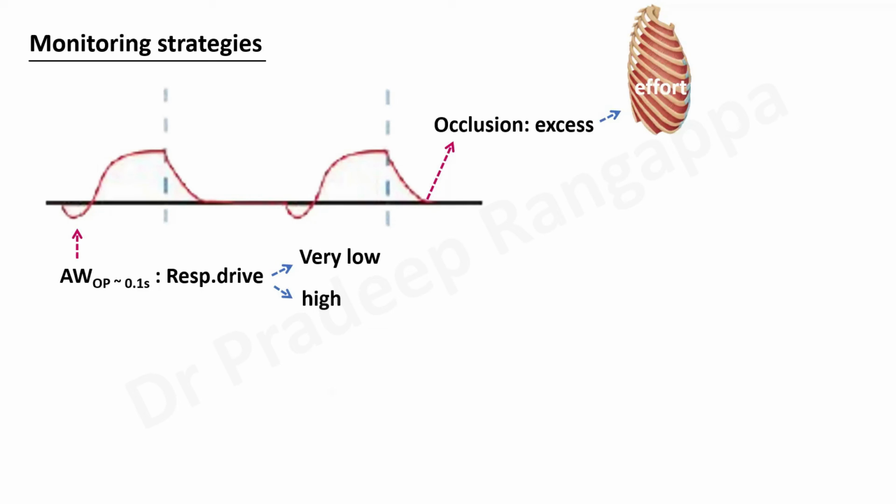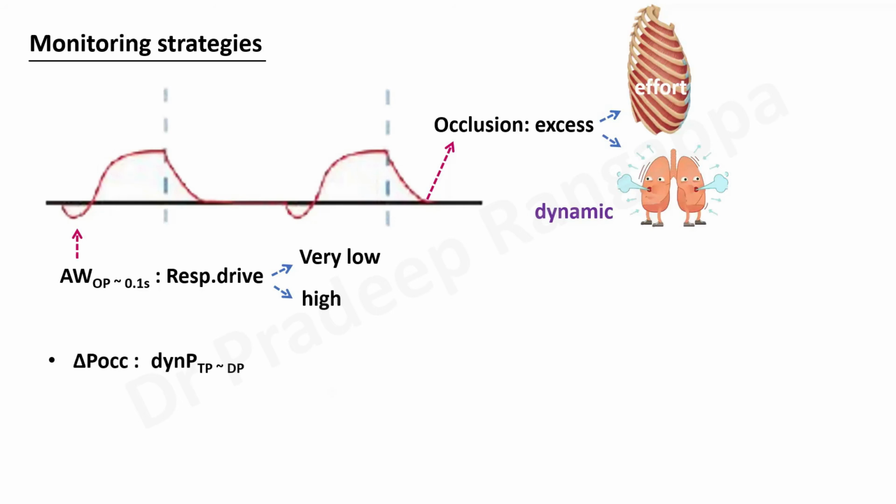And there are means to look at end expiratory occlusion, to look at the excessive respiratory muscle effort and the dynamic stress that may be there. And there is another component called delta P occlusion, which is an occlusion for the whole respiratory cycle. And this has a direct correlation to dynamic transpulmonary driving pressure, which we saw. But we looked into our ventilator.